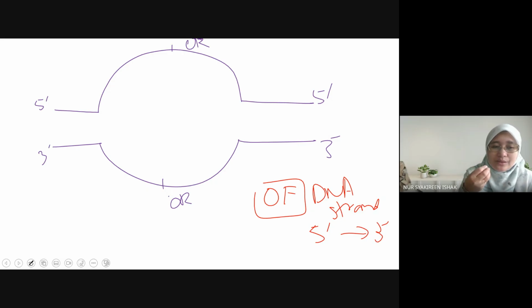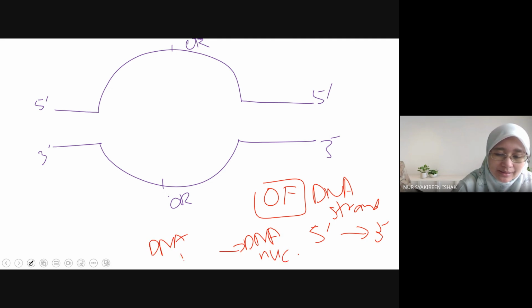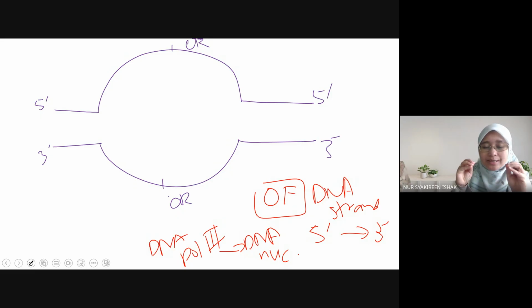Okay, sekarang ni kita nak untuk menghasilkan DNA molecule, kita nak gunakan DNA nucleotide menggunakan enzim apa? DNA polymerase 3 kan? DNA polymerase 3. So sekarang ni DNA polymerase 3 ni dia tak boleh nak initiate the process first. It must start with the synthesis of RNA primer first. Okay, so in order to synthesize the RNA primer, you have to identify where to synthesize the RNA primer of the Okazaki fragment that is going to be the lagging strand later.